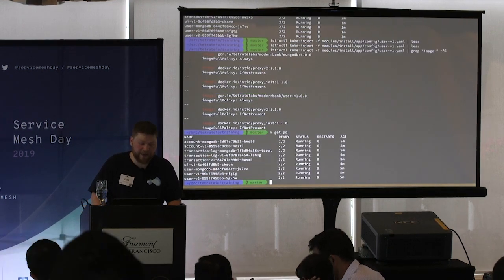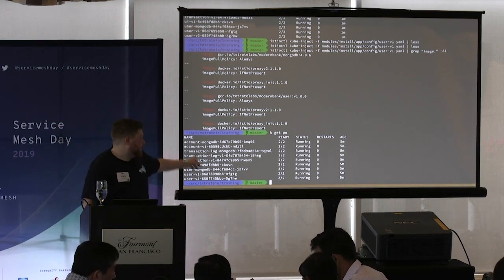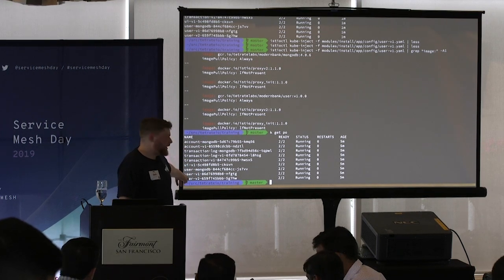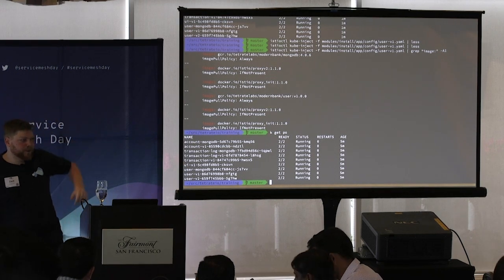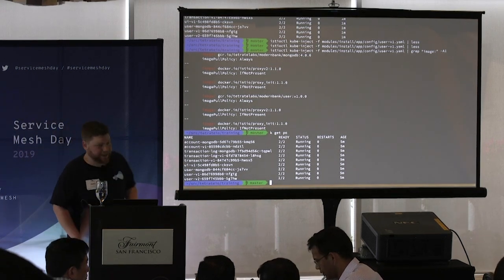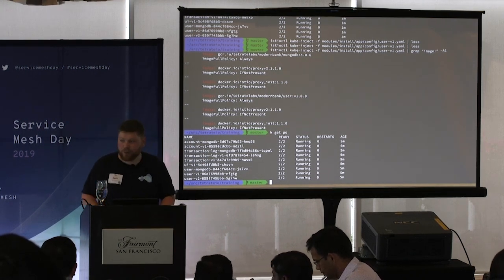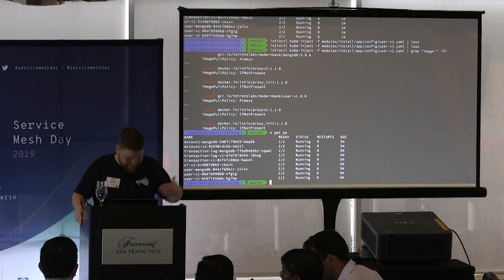Alrighty, so does everybody have now the application deployed? The list of pods in GitHub is wrong, but this is the correct list that you should be seeing. The only version 2 that should be deployed is the user service right now. Everything else should be v1. Alrighty, excellent. So then we're going to go back to the slides and we'll talk some about observability. So we can actually start to visualize our deployment, see what we just deployed, and then start playing with it.